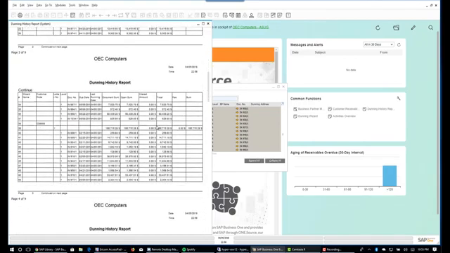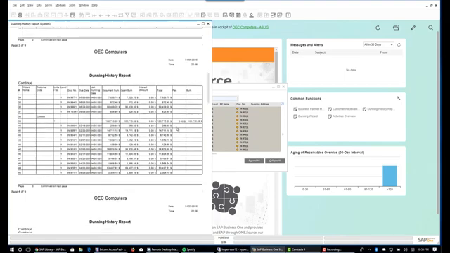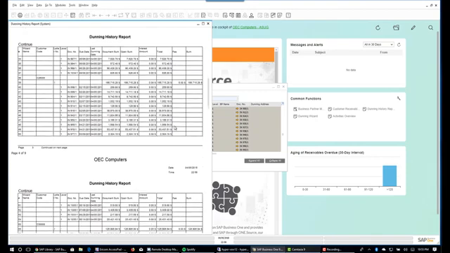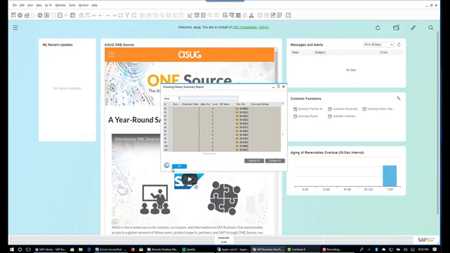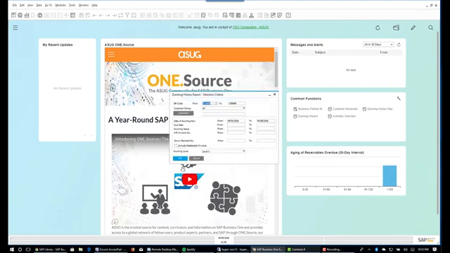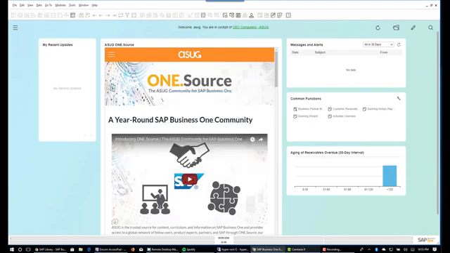Now, the thing to bear in mind is because you've already completed the dunning run, you've actually gone through and you've charged any fees that might have been applicable. So even though you haven't sent out the letters, if you're charging fees, those fees have now been processed inside the system. So the only way of reversing those out, of course, is to go through and credit them.